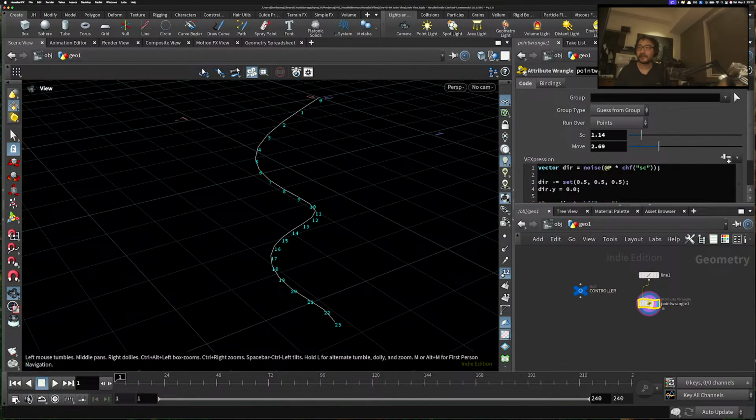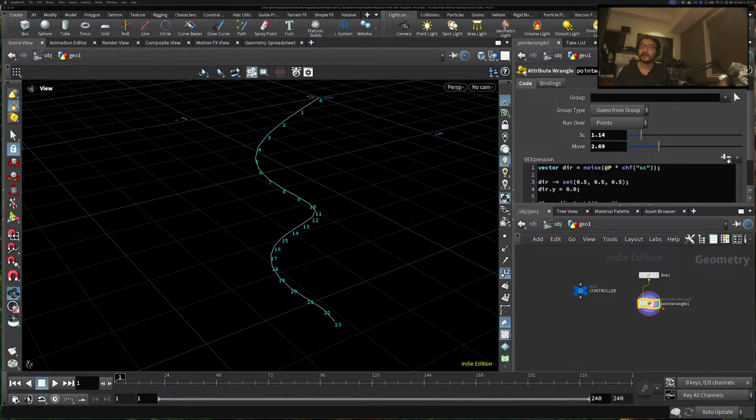Okay, now next thing I'd like to do is to create some basic information on each point on this curve. That is a tangent vector for each point, maybe just a tangent vector.